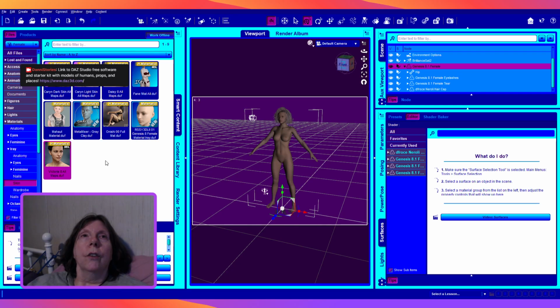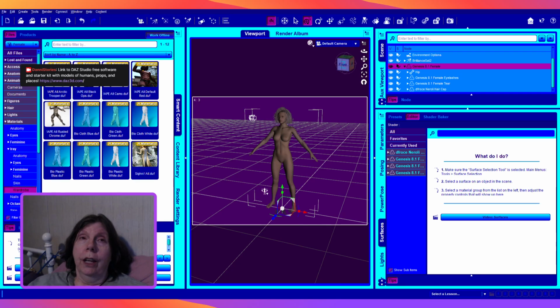But I've also got Onashi, a character that I actually got for free. She is Oriental, or Asian, I'm sorry. So you know, if you want a character with Asian skin, you have to have a character that has that color skin that you want. But there are tricks you can use, and I'm going to show you one of them. So we've got Victoria 8's skin. Let's put a wardrobe on her, and we'll go back to the skin in a minute.